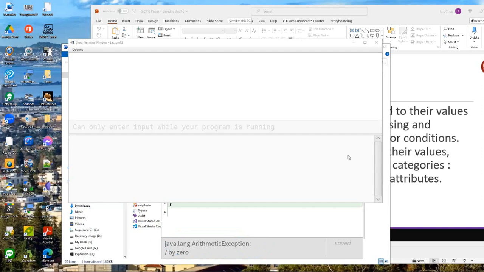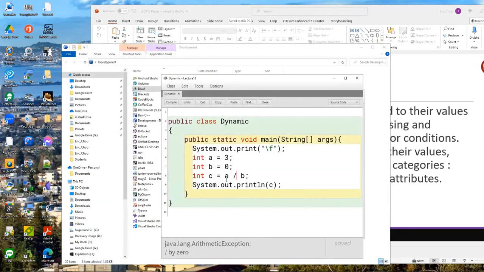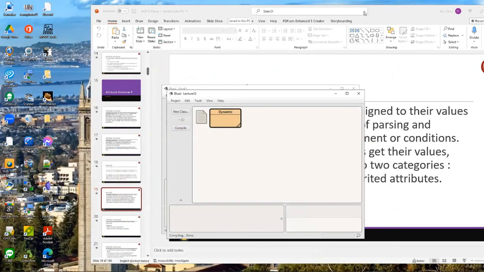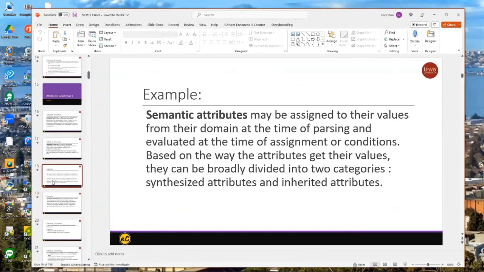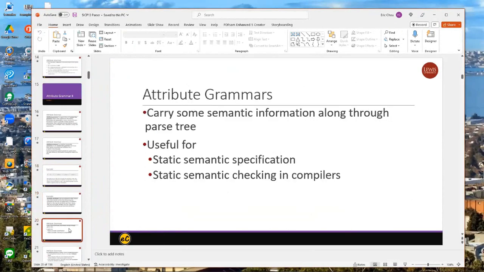We don't get a result because it actually says the division by 0 happened. So this one is detected at the run time. We call it dynamic. When we do compile, it actually passes, no syntax error. So that's the difference between the dynamic and static.